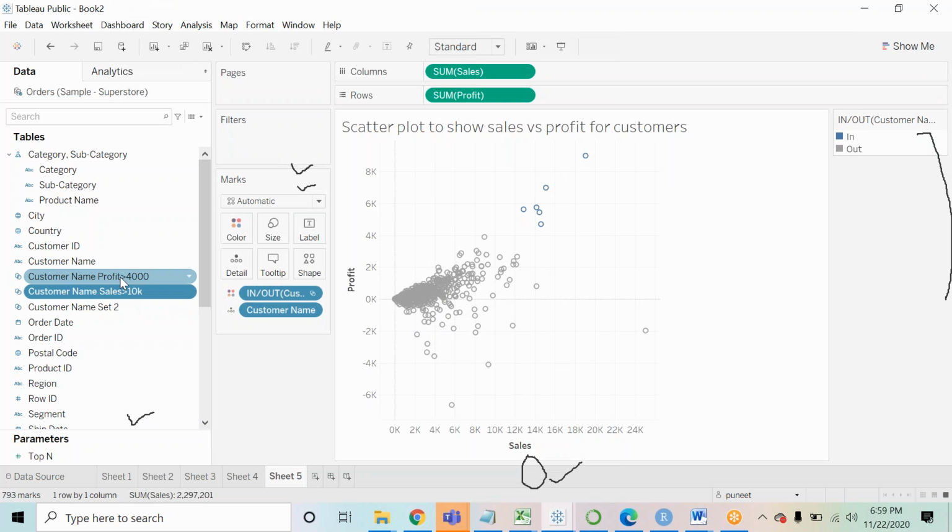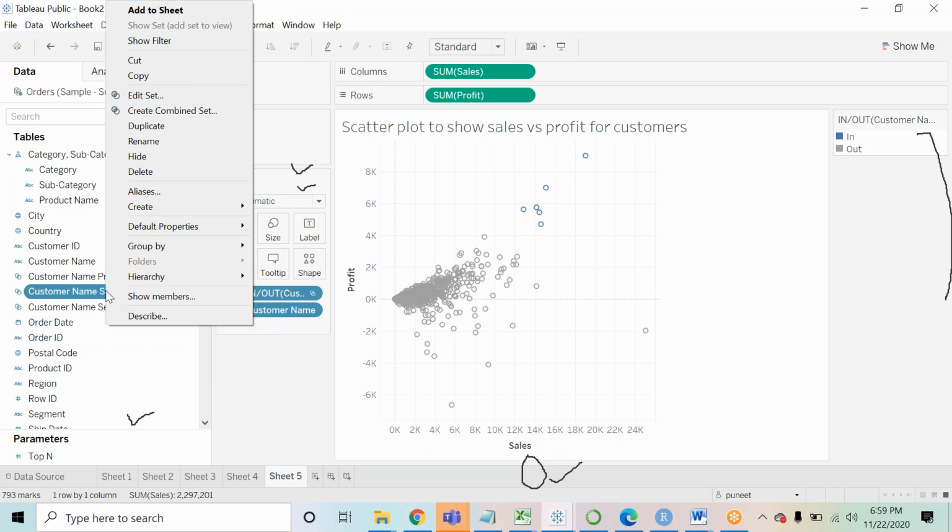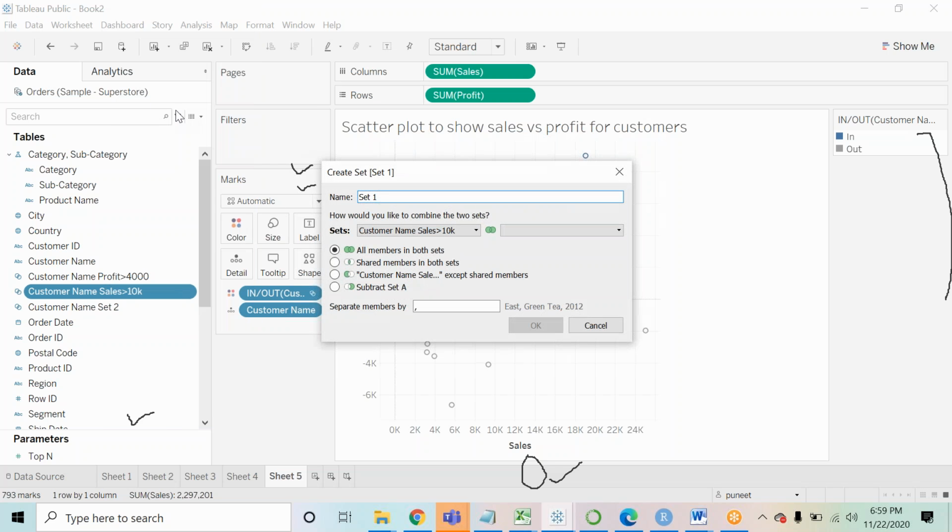तो आप जब सेट क्रिएट करते हो आप उसको आपस में कंबाइन भी कर सकते हो. Just right click on any of the set, you can create a combined set. ठीक है, so just do it, right click करो और choose the option of create combined set. तो देखो यहाँ पे ऑप्शन आ रहा है कि आपका एक नया सेट बन जाएगा जिसका नाम दिया आपने कंबाइंड सेट. नाउ व्हाट डू यू वांट टू डू, जो मेरा ये सेट है सेल्स वाला, इसको मुझे कंबाइन करना है 4000 वाले के साथ.